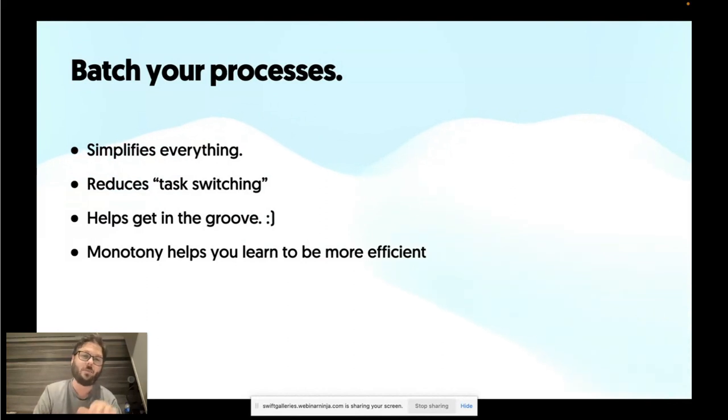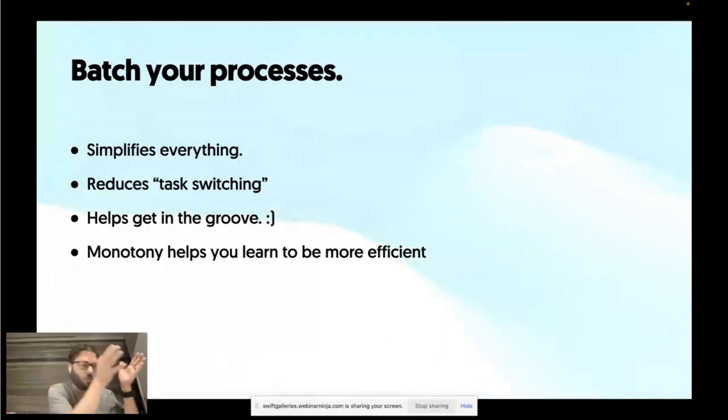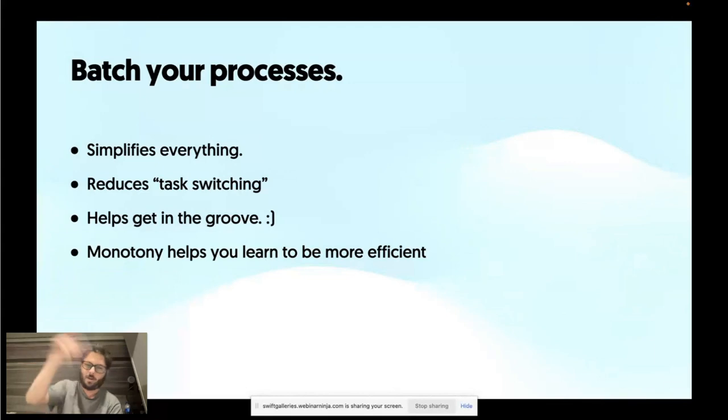What it does is it reduces task switching, which actually takes us a long time to get into our groove with a task if we're constantly switching between different things, especially if we're switching between creative tasks and logical tasks. So if we can just do all the same thing all at once, then it just makes it a lot easier for us to continue being efficient, right? Helps us get in the groove.